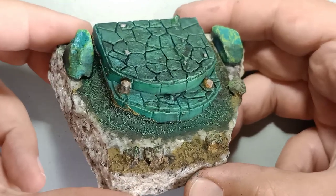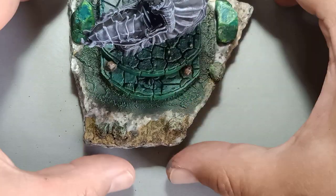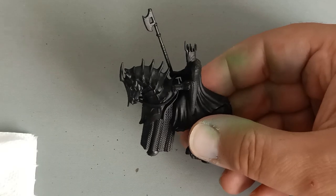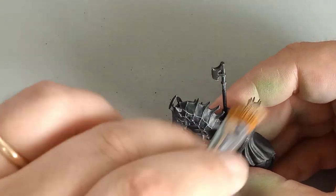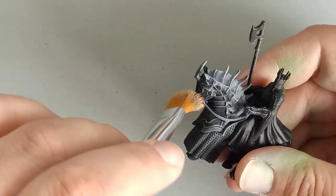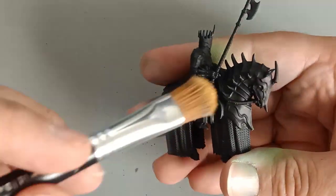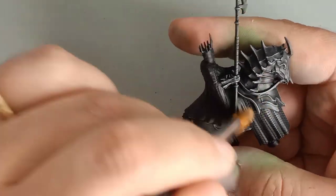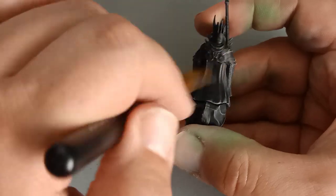Now I'm going to take a look and see where I want to position the Witch King onto the base. I'm thinking about painting only one side of the Witch King because it's more of a display piece than an actual gaming piece. The miniature has been primed using a thin gesso, and I'm going to be using an Instacolor primer for gray to go over the entire miniature, doing a dry brush zenithal highlight. I'm not really worried about focusing on any particular light source, as I'm going to be painting this as mainly a piece lit at nighttime — the base is going to be the color reflected off the armor. I'll be mainly focusing on the front side of the Witch King.